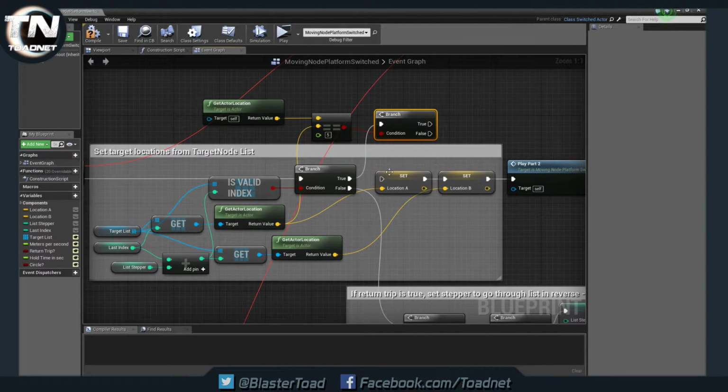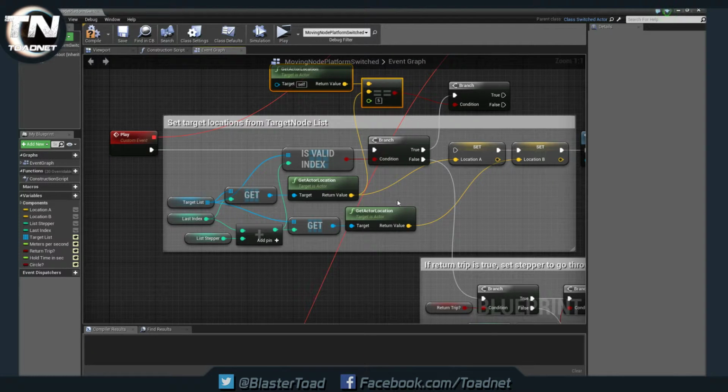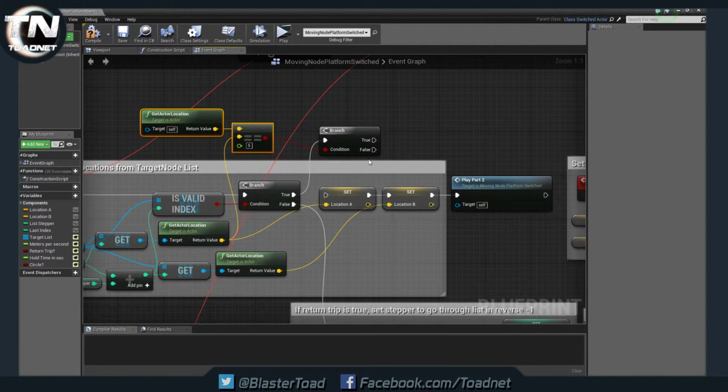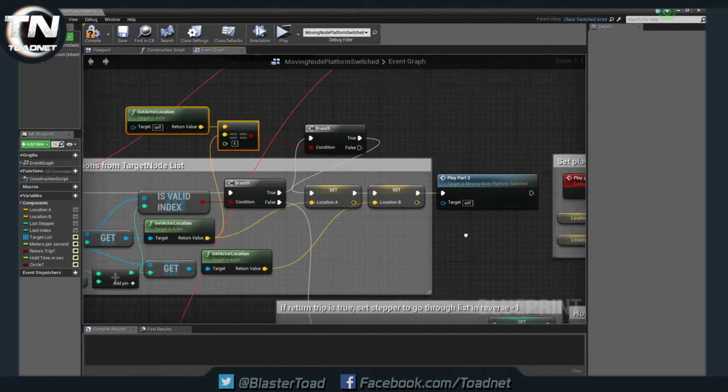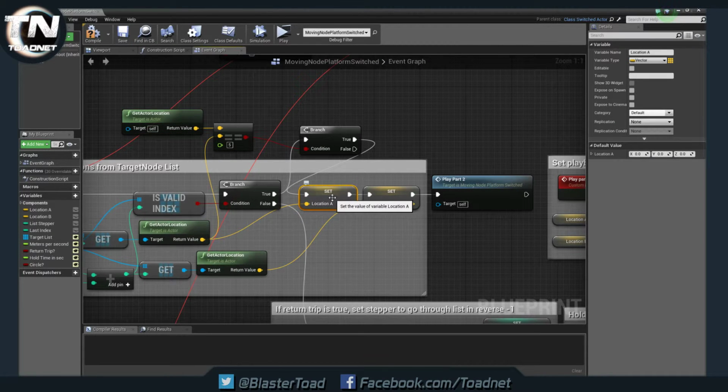So, if our platform's current location is equal to get actor location, or the node location, we are then going to play this. However, if it is not equal, we're going to take location A, and we are going to plug in our current location.